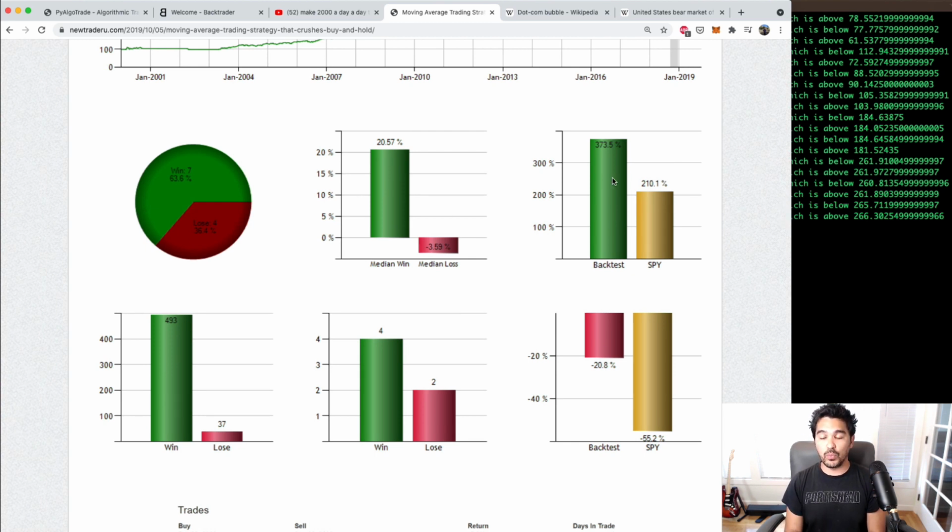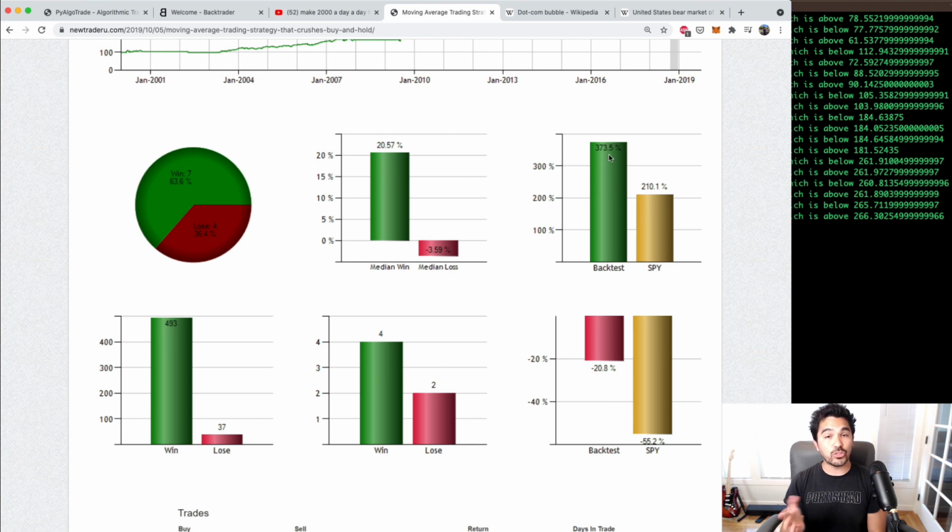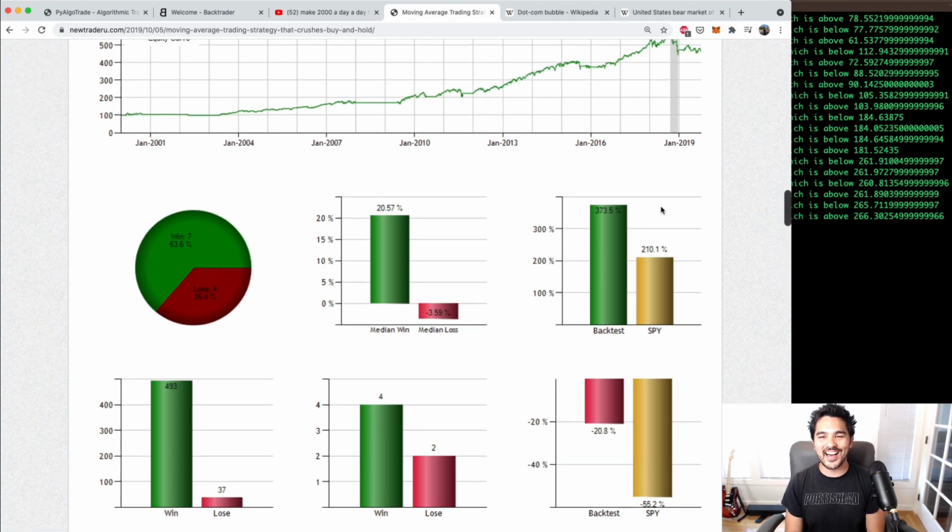And you can see with this strategy, he got a 370% return, which is great. Most people would be very happy with that. And the S&P 500 buy and hold only returned 210%, which is pretty good too. Yeah, but you didn't have to sit in front of your computer every day, day trading all day. You got your 370% and you only made 11 trades over the course of 20 years. So you saved a lot of time that you could have allocated to other things.